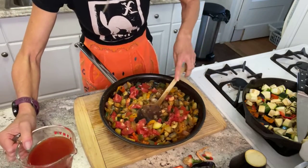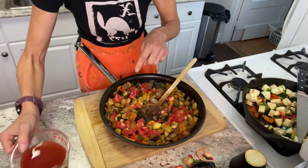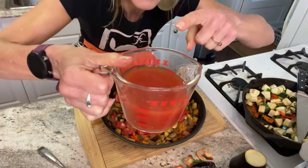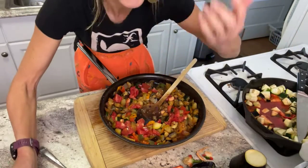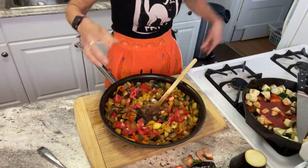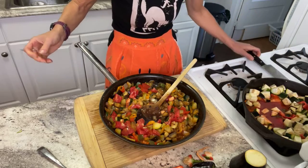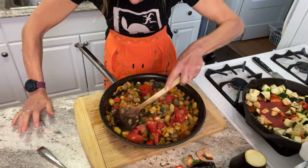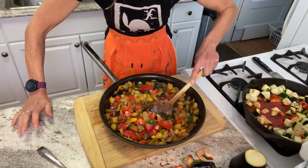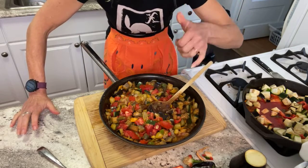And, oh, you know what? I forgot to show you. I've already put it in here. In the other one, there's also a cup of tomato sauce. That is how you stew the veggies. You can hear it as it went in. That tomato sauce that I just put in, my mother actually made, out of the tomatoes from her garden. Okay, so I've got the fresh tomatoes in here. That was plant number 6.